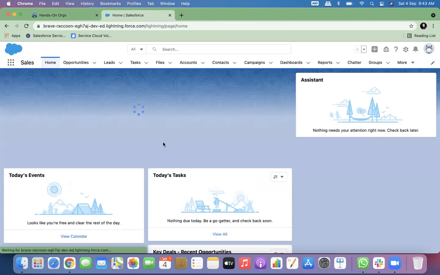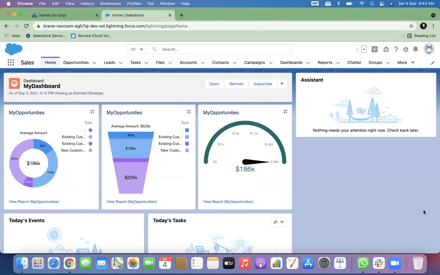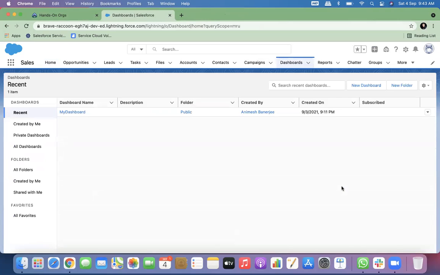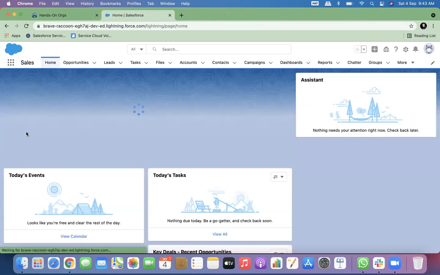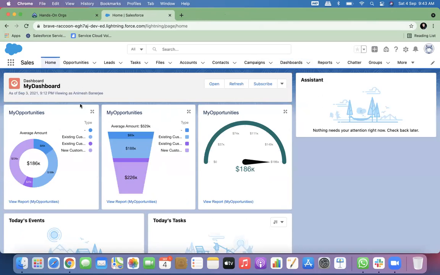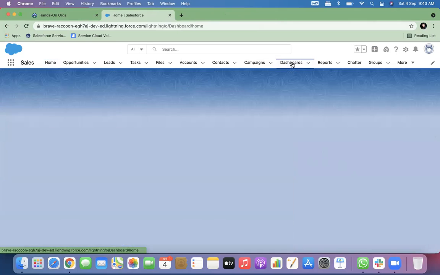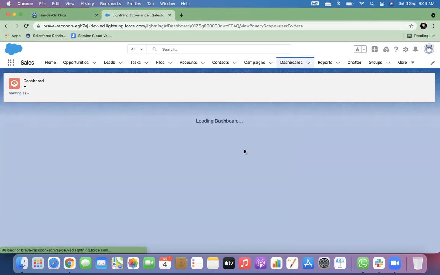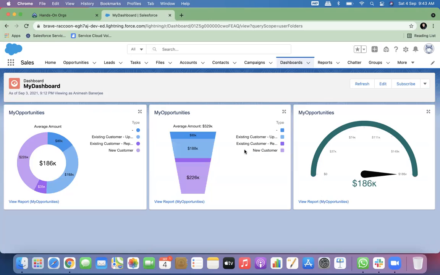See, this dashboard has now come on my home page. I can create multiple dashboards. I can have different homepages for my different applications. So the dashboard is very interesting. When you log into the application, you immediately see how the data is looking, right? A dashboard gives a pictorial representation of the different statuses, which can easily make you take a decision very quickly.